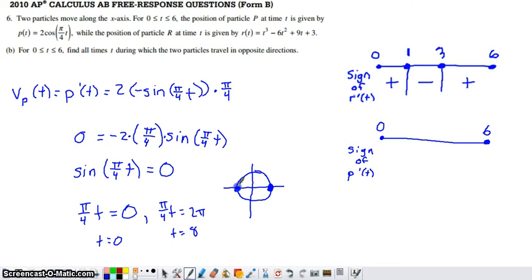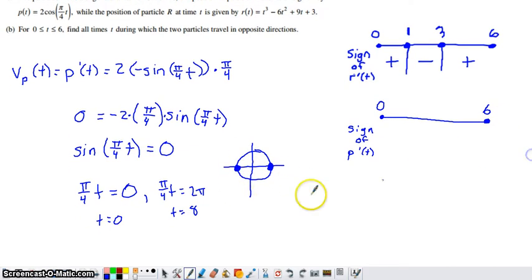What about ending up at this spot? Well, that as an angle on the unit circle would be pi. And so if we set what's inside the sine function, pi by 4 times t, equal to pi, if you multiply by 4 and divide by pi, you end up with t is equal to 4. So if t is equal to 4, the angle in here ends up being pi, and sine of pi is going to end up being 0. So the only place where the sign of our derivative could potentially change is at the t value of 4.